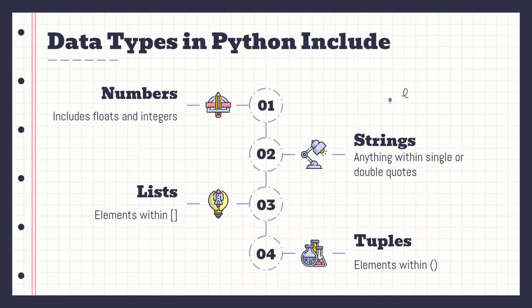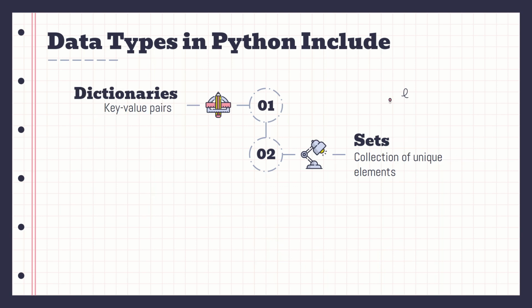We also have tuples, which are just elements within parentheses, and I'll show how tuples work, which are immutable elements in Python. We also have dictionaries, which are just key-value pairs. If you're from other programming languages like Java, they're called hash maps. And lastly, we have sets, which are just a collection of unique elements. Just like in mathematics, a set can only consist of unique elements. We have the same data structure in Python to store a set of unique elements.